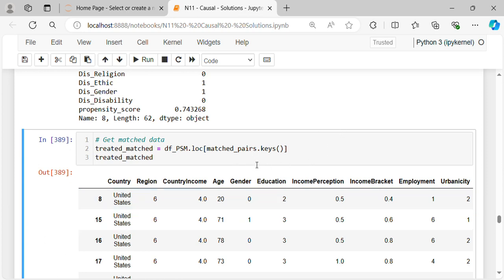So for each of the matched_pairs keys, we look at the location of that key in df_psm, and we let it equal treated_matched.